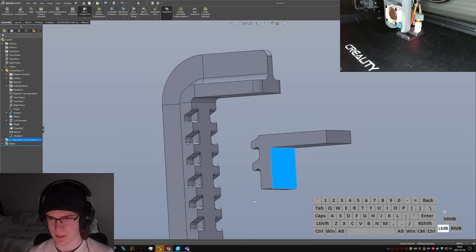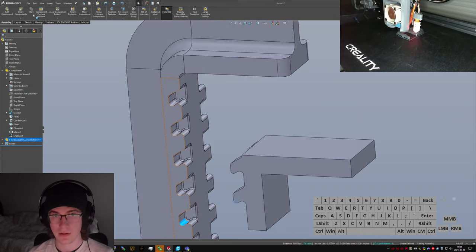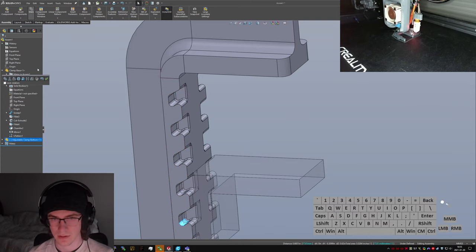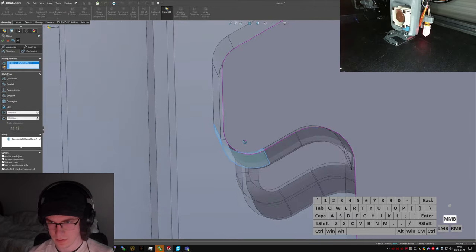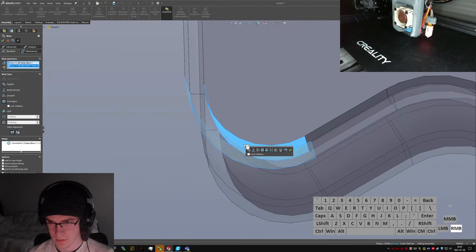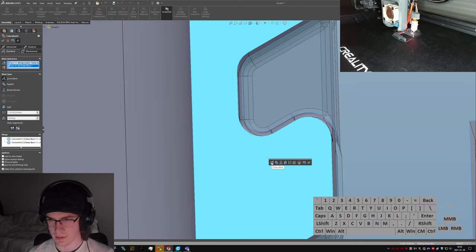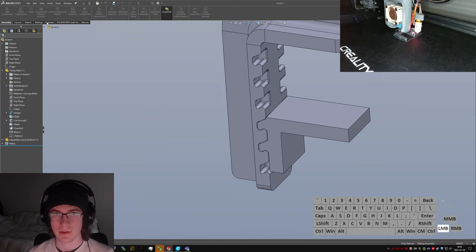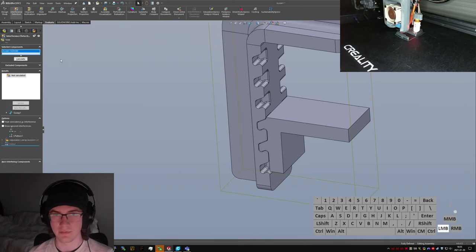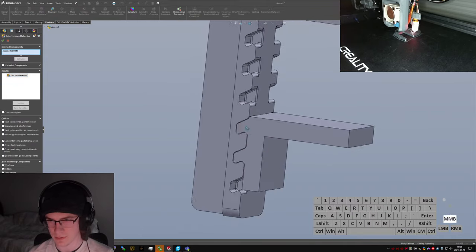Okay, so that's made it in place. Let's try making one of those. Mating one of those, and then mating these coincident. Do a quick evaluate interference: no interferences, nice, cool, so that works at least.